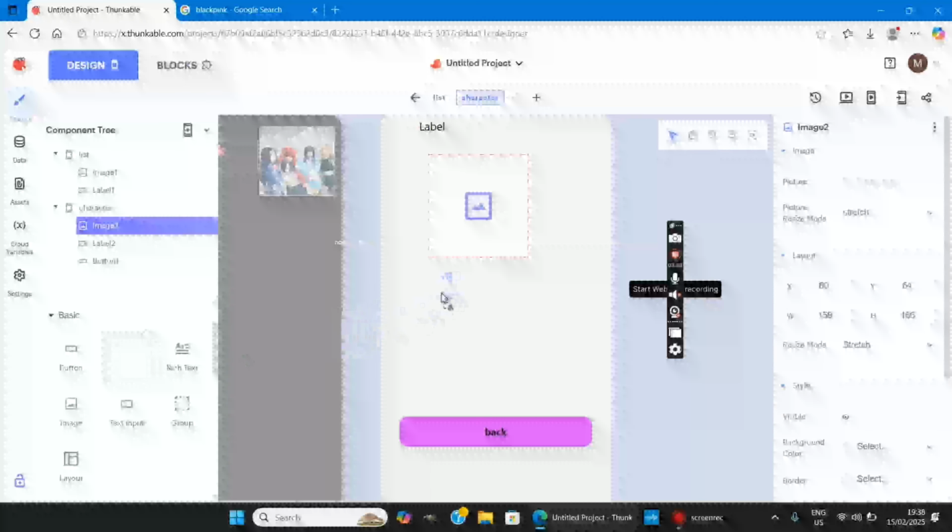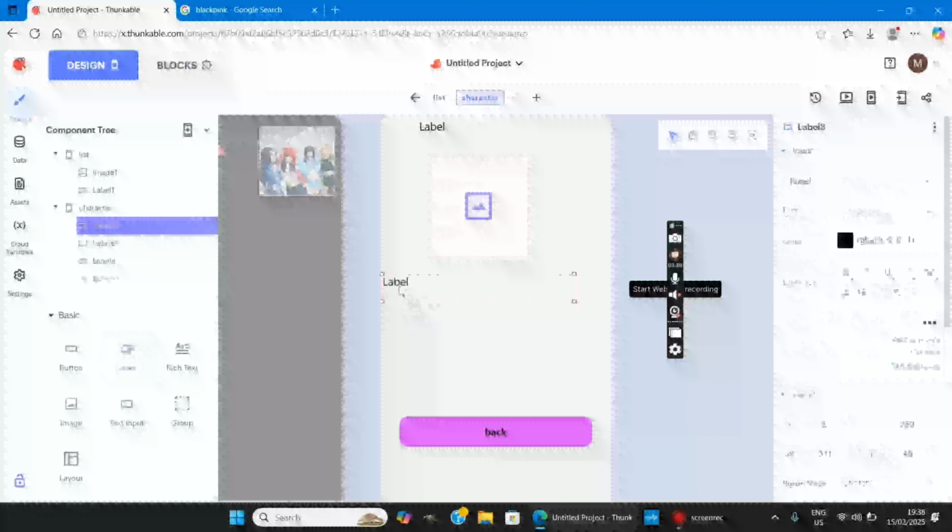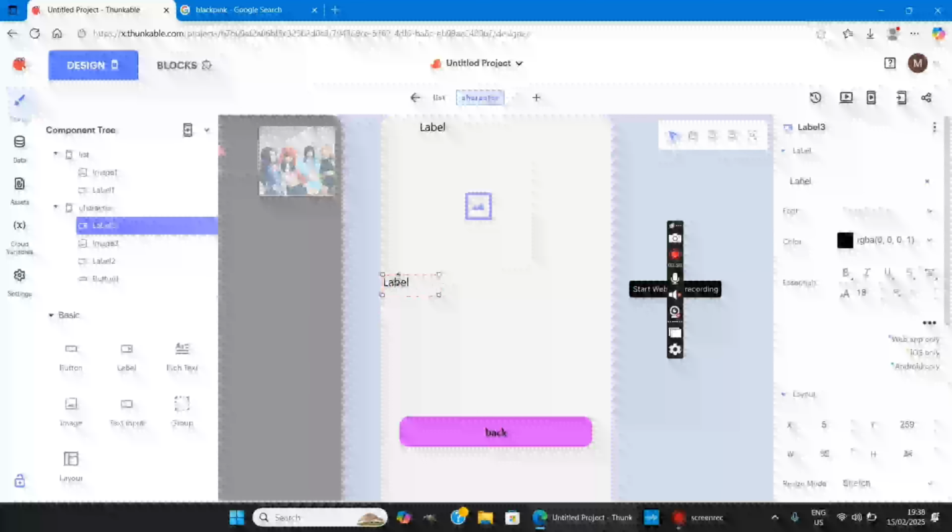Now to display the details of the character, let's place more labels on the screen and adjust the format accordingly. I will name this label as Name.